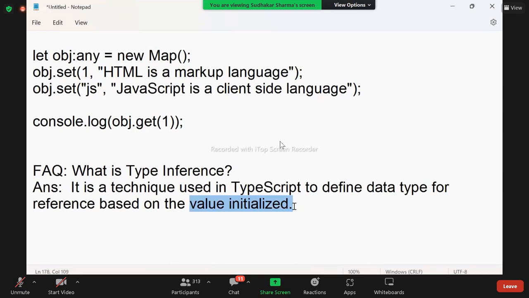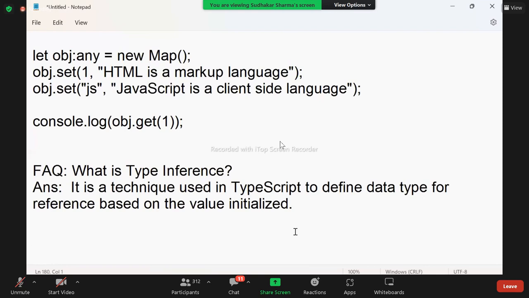Understood? Because you can assign any type of value, but initialize matters. Once you initialize as number, it will be number. Initialize as string, it will be string. So is it necessary to define the data type in TypeScript? It is not necessary to define the data type if you are initializing a value. Because if you are initializing a value, based on which value you initialized, its type will be taken.